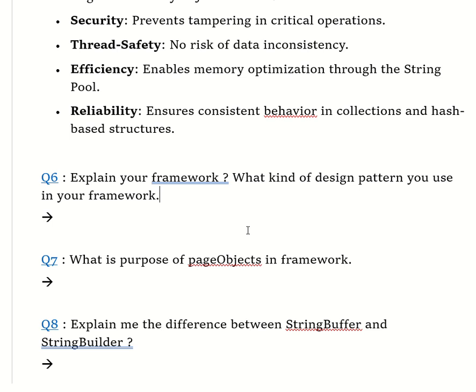Then there will be the test data. Test data means all the data is kept in an Excel sheet. We pass this data and handle the data driven testing. We use the Apache POI library to handle the Excel sheet. Also, to manage our test cases, we are using the TestNG framework. With the help of TestNG, we are using assertion, grouping, and parallel execution.